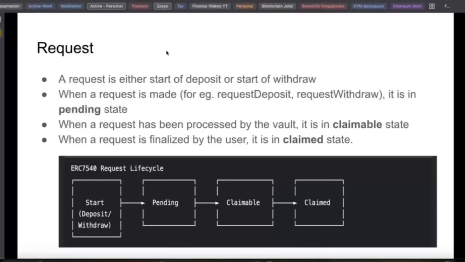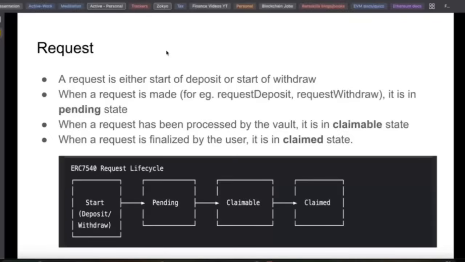Whereas in ERC-4626, those shares are burned and the assets are returned to the user in the same transaction. Or in case of deposit, the assets are deposited and shares are minted for the user in the same transaction. In case of ERC-7540, when a request is made, the state of the request is pending. So yet no shares are minted for the user, or no shares are burned for the user. The request is in pending state.